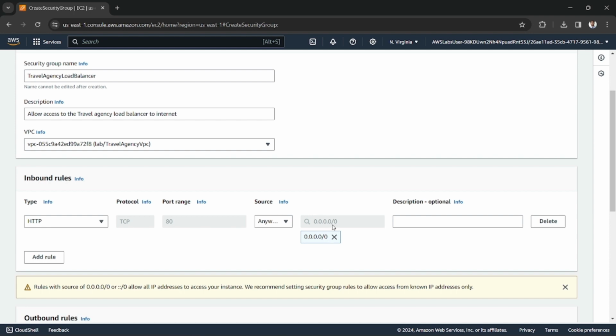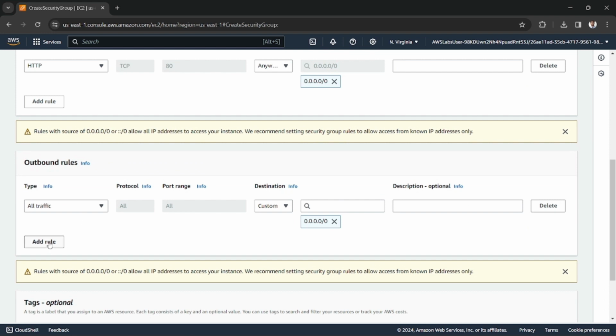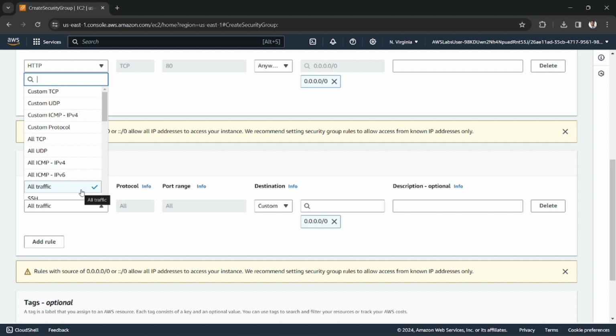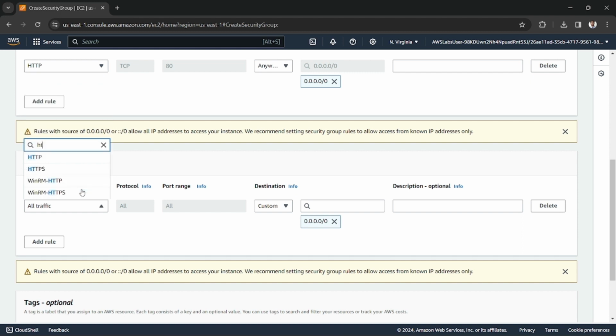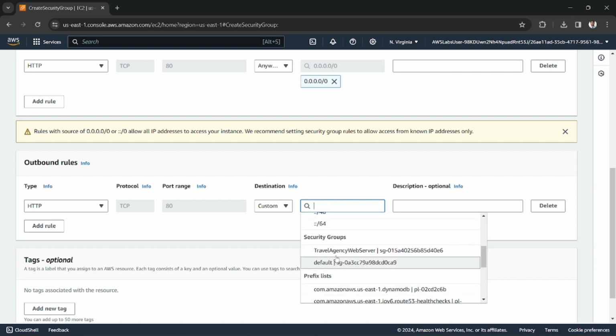Next we have to add one outbound rule as well. Choose HTTP as the port. This should be available from the security group which is already present, which is right now being used by our EC2 instances in the auto scaling group.